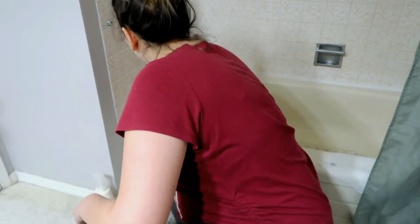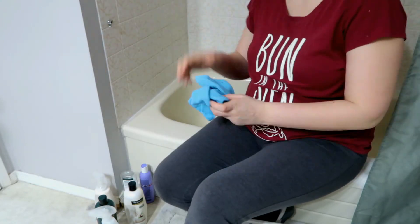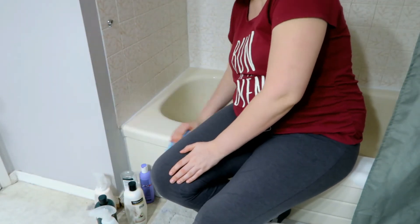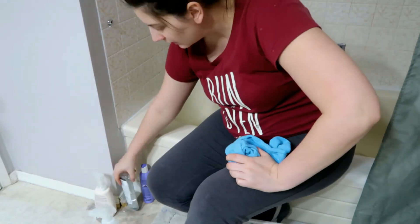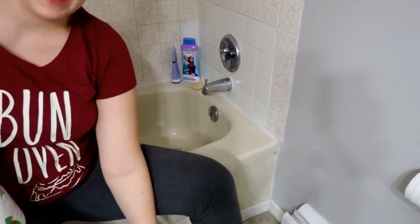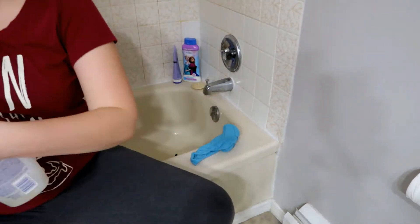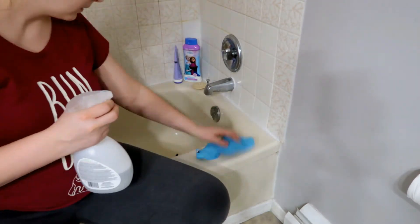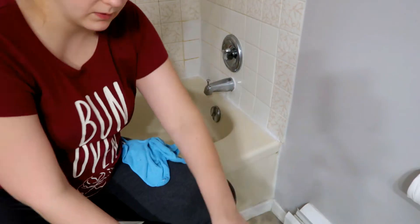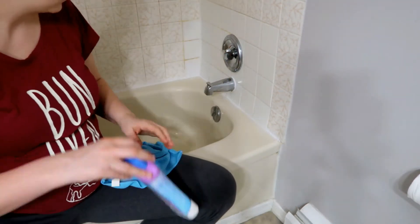I did scrub the bathtub recently but didn't get to the sides, so today was the day for that. It's really hard to bend over so I just did a little wipe-down of each part and the middle of the tub as well — nothing too crazy since I cleaned it recently, but it was bugging me. I'm nesting and scrubbing all the little corners and baseboards, so I may as well scrub the tub while I'm at it. What do you find to be the most satisfying thing to clean? For me it's either making the bed or vacuuming the stairs — something big you notice right away that really motivates me to clean the rest of the house.